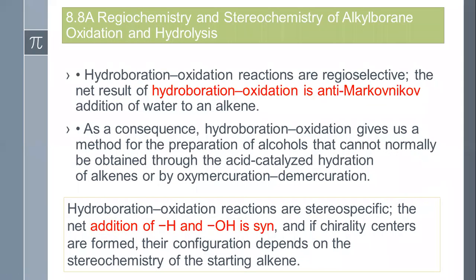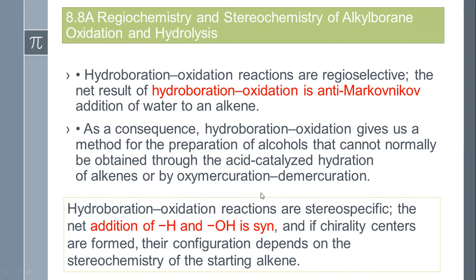So the hydroboration oxidation reaction is regioselective. The net result of the hydroboration oxidation is anti-Markovnikov addition of water to an alkene, so it doesn't follow the Markovnikov's rule. And as a consequence, the hydroboration oxidation gives us a method for the preparation of alcohols that cannot normally be obtained through the acid catalyzed hydration of alkenes or by oxymercuration.